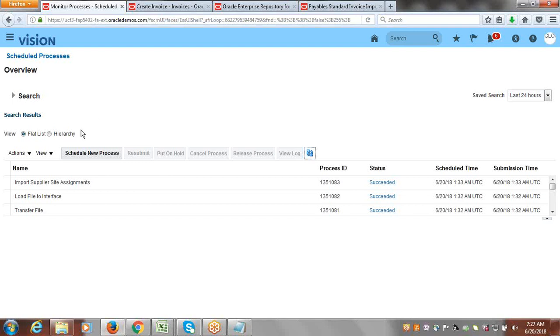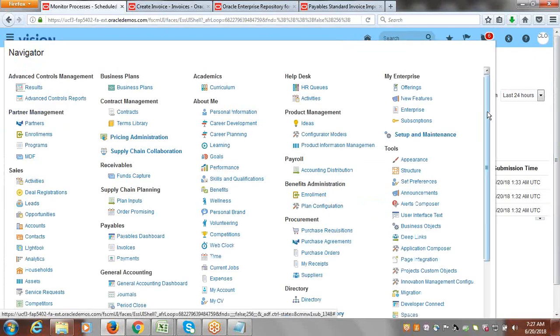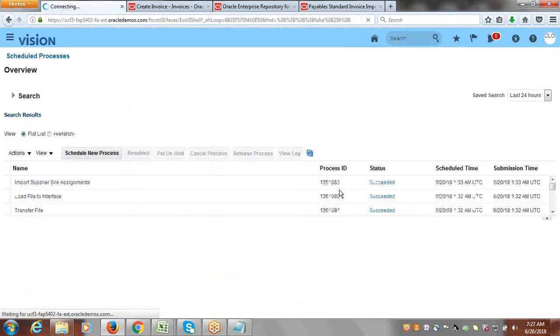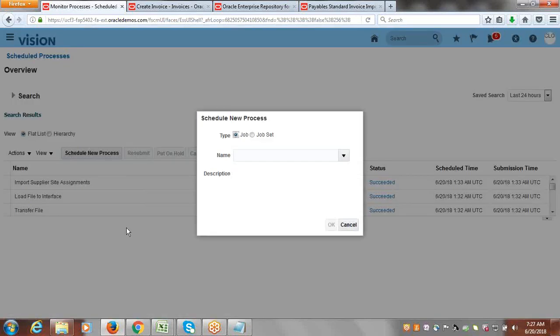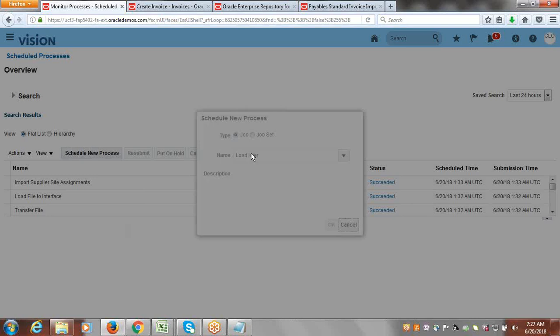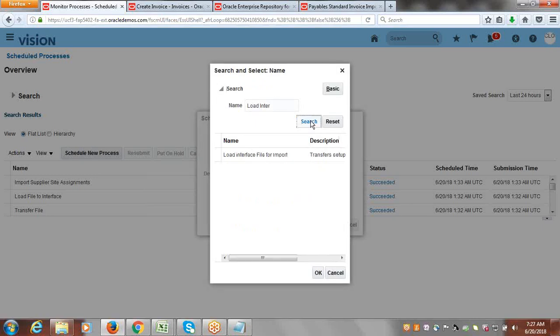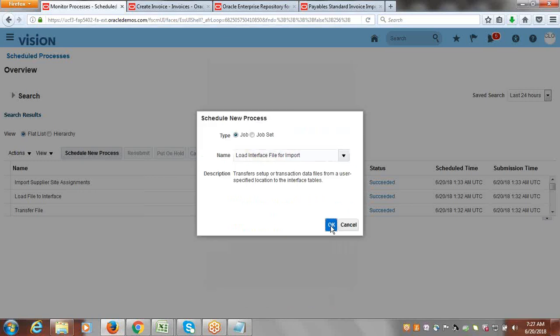Okay. So just refresh this page. Schedule processes. Click on schedule new process. The job name is load interface file for import. Just say OK.